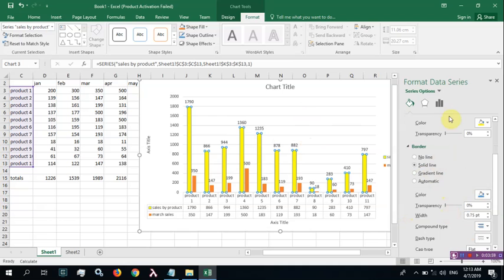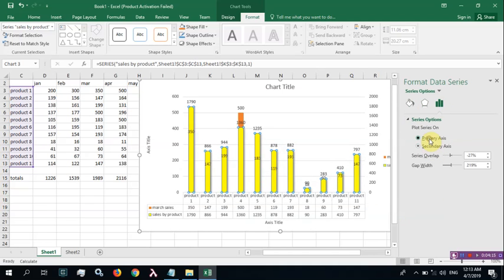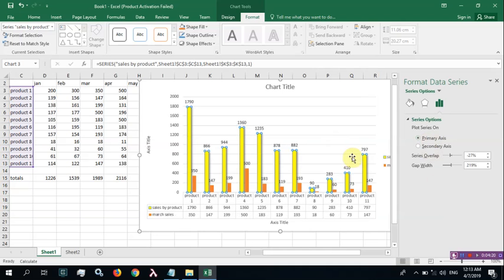So you're free to go and explore this one by one. You can even add effects, shadows, what sort of shadows you like to put in. Yeah, you can put some shadows on. And yeah, you can do something like this as well. But let's not go crazy on this. Right. So we have successfully edited our visual element, the bars as a whole group.